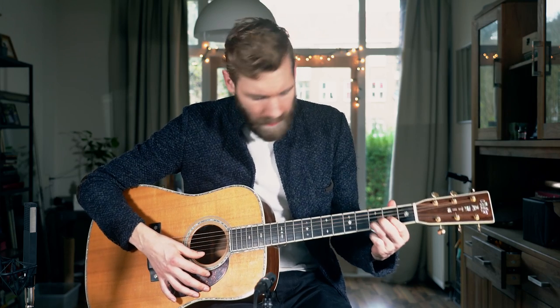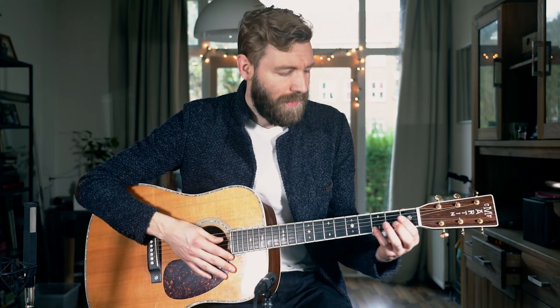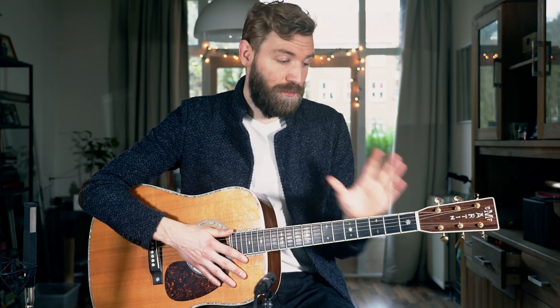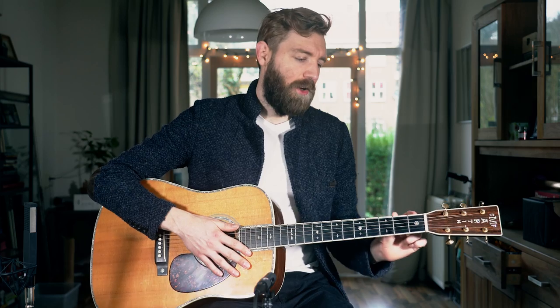For the F, to make it more interesting I try to not have the same bass note pattern in the second chord. So I play the chord, melody note, then the bass note, and then the melody again — so it falls in between the melody notes. Sounds very cool. The next chord is D — it's a little bit thin because the F has lots of fat strings and the D is a little higher up. You can always alter the bass note of your chord with a note from the chord itself. The D chord is made up of three notes: D, A, and F sharp. You can play any of those as the root note and it may sound very cool without actually altering the chord — same notes, just a different voicing.